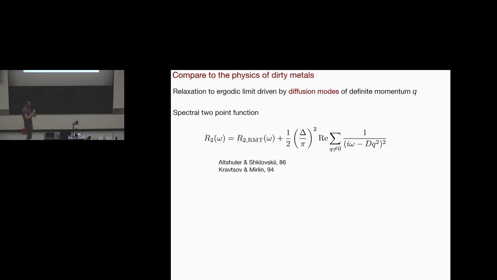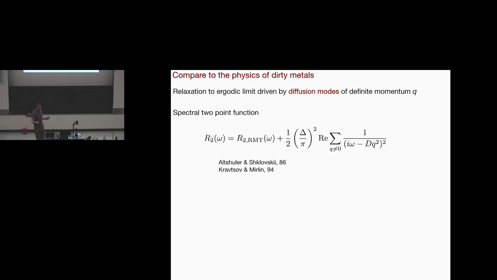Now, the metallic analogy is not so bad, because in disordered metal physics, condensed matter physics, we know diagrammatic tools and field theoretical tools that can be used to represent spectral two-point functions. This is a function I just introduced as incoherent sums over ergodic ultra long time sector RMT plus contributions from relaxation modes, which in this case are diffusive. You can see it here. This is a diffusion pole, yeah? I omega minus dq squared. And in this way, we just represent our correlation functions.